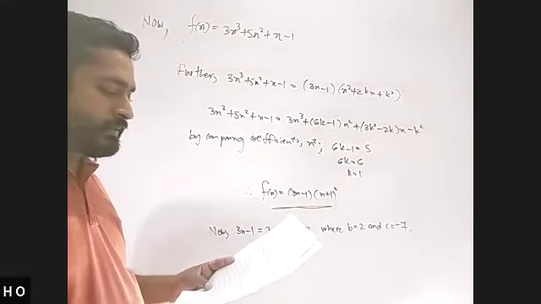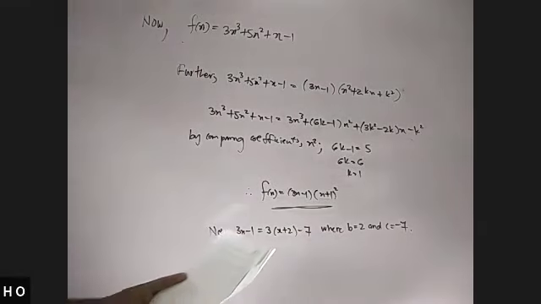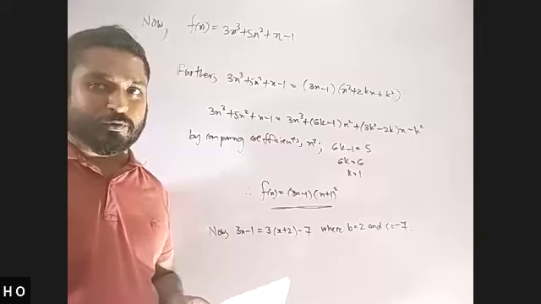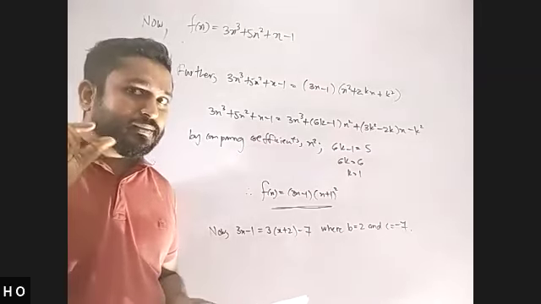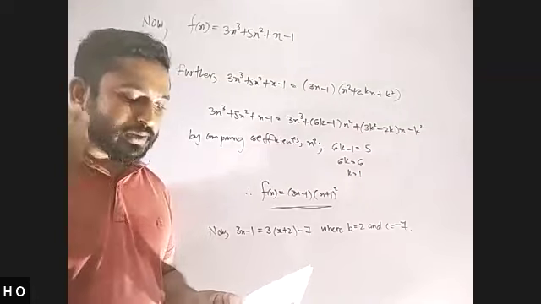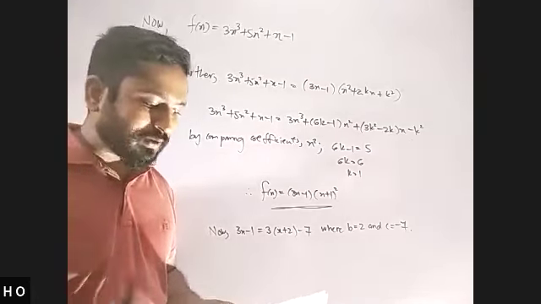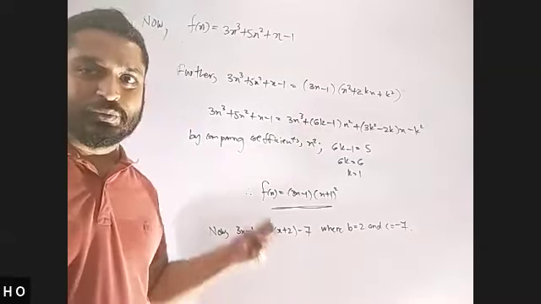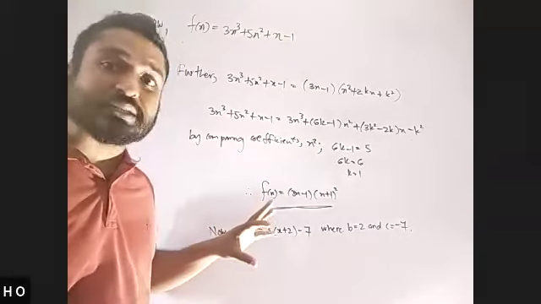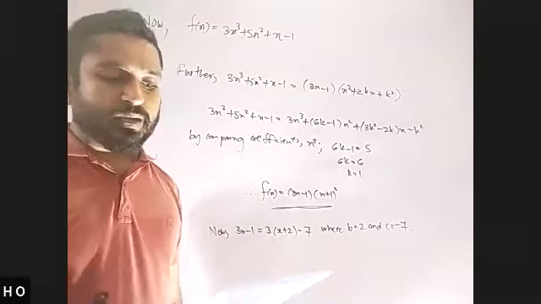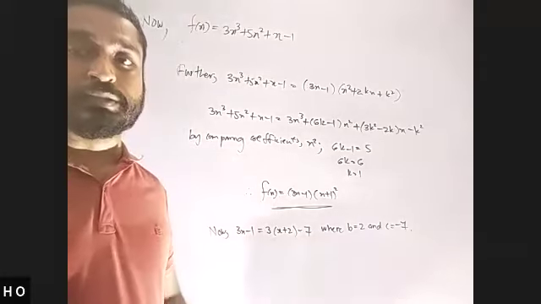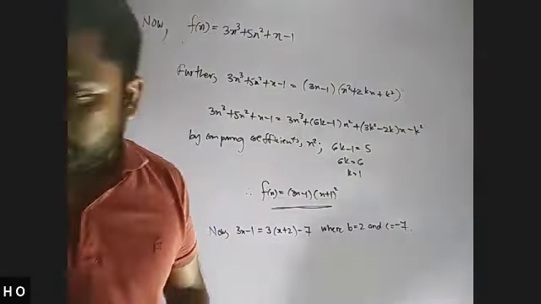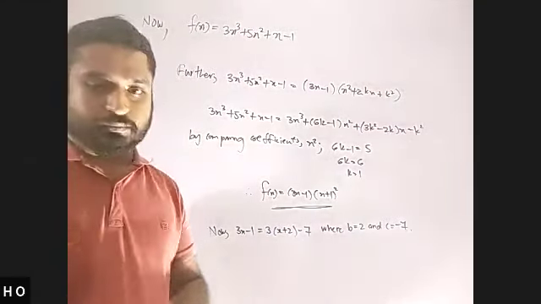Find the remainder when f(x) is divided by (x plus 2)(x plus 1) squared. Here you can't use long division because of the hidden wording you have to read properly: by writing 3x minus 1 in the above expression in the form where b and c are constants, find the remainder. So you have to use this conversion to find out the remainder when f(x) is divided by (x plus 2)(x plus 1) squared. Try for it, complete up to here, do the correction, then I'll come and complete.